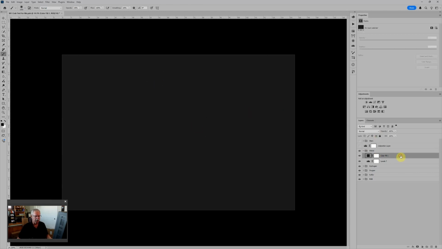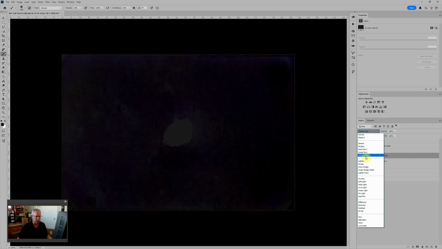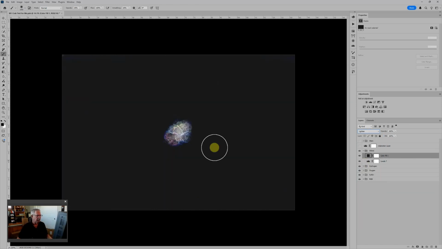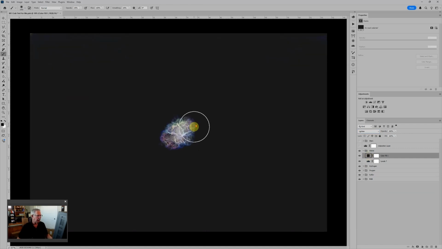So the other trick with a solid color fill layer, we've got it set to 19, 19, 19, but we want it to only brighten anything that's darker than that. The way we do that is to put this solid fill layer in lighten blending mode. So it's going to lighten anything darker than itself, and it'll have no effect on anything brighter than itself. So now we're in lighten blending mode, and let's turn on our inspection layer.